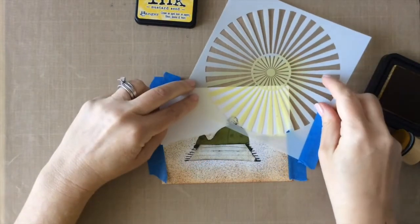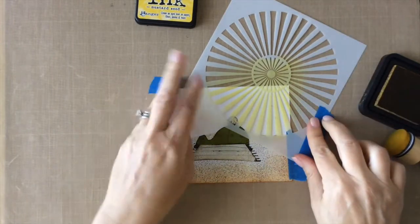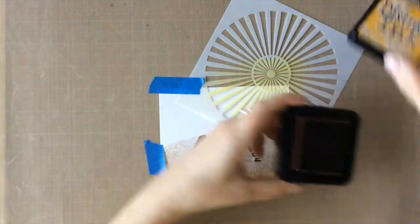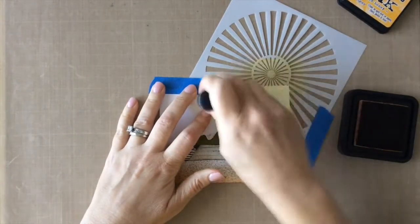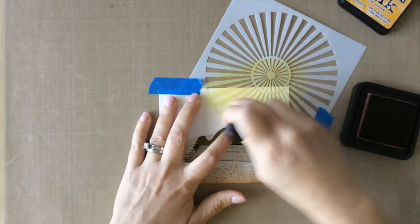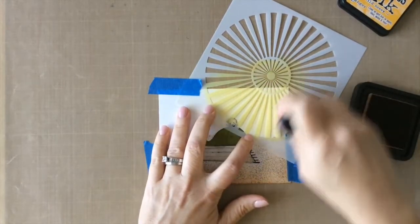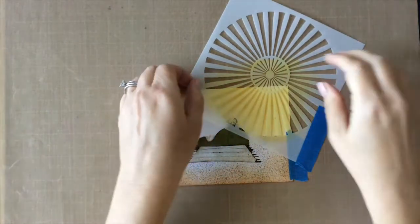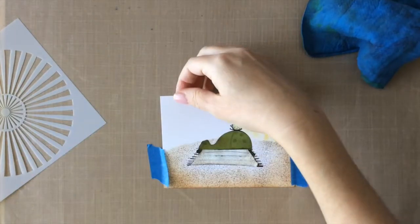So now just adjust that stencil a little bit so that it's covering those rays we did. And then I'm going to take some Wild Honey, which is a little darker of a Distress Ink, and ink that over to the side of the Mustard Seed rays. And you'll see that it's a little bit darker, a little orangier, and it's going to create a double ray of sunshine, which I love.